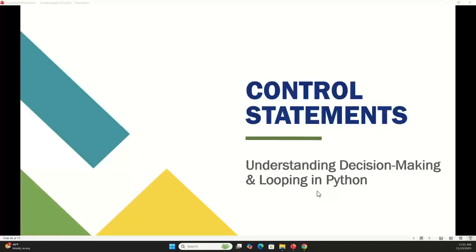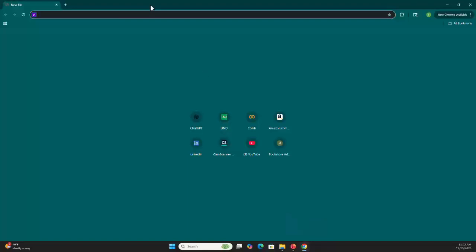Before we talk about anything, let's talk about our setup. As mentioned, today we're going to be using Google Colab. You don't have to download anything. It's similar to using Jupyter Notebook. If you want to be using Python for data science, you need to learn how to use Jupyter Notebook. So Google Colab is similar to Jupyter Notebook. You don't need to make any download, especially if you don't have space on your system.